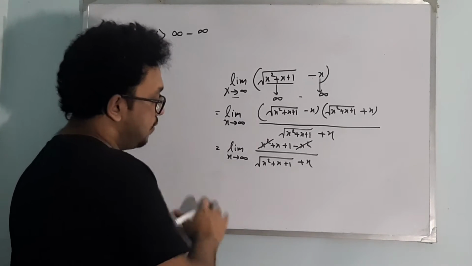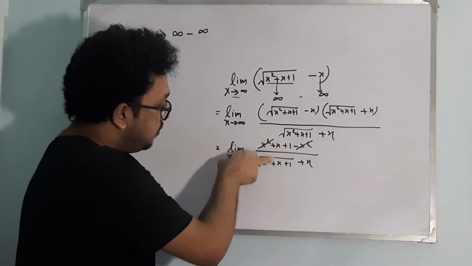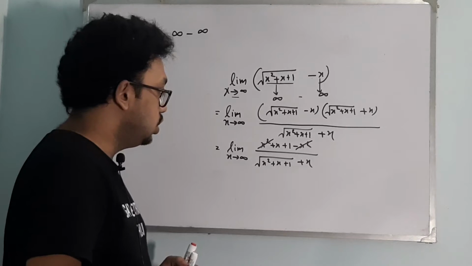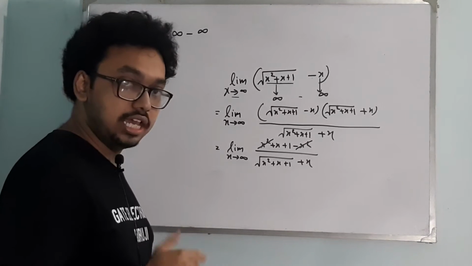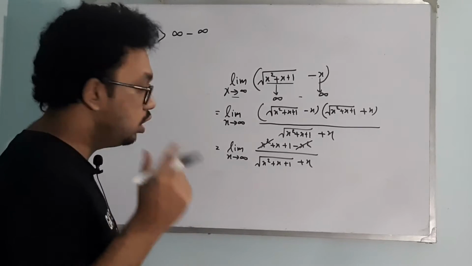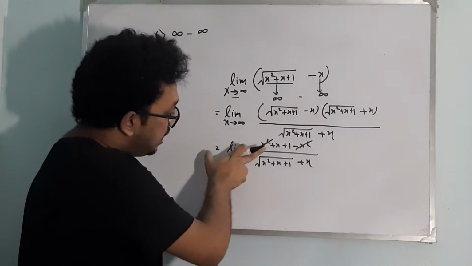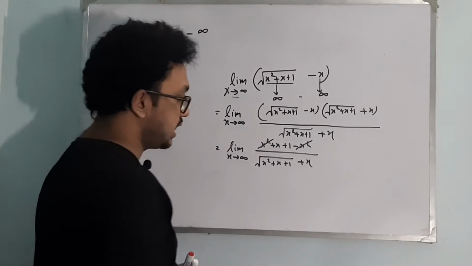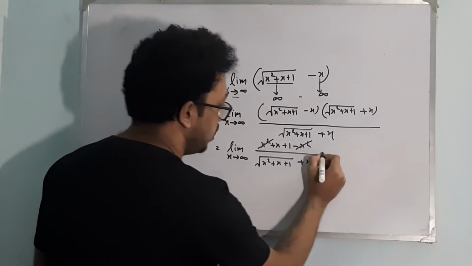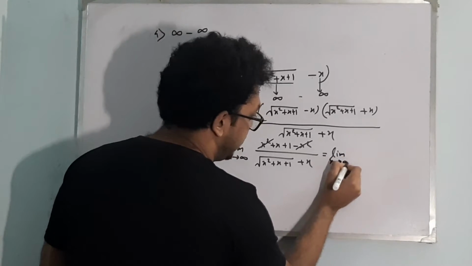See, after reaching this form, you can also observe that this is present in infinite by infinite form. So you can use L'Hospital rule, but that will be hectic. If you can make a very small observation, then this will be solved in a much easier way. Just divide the numerator and the denominator by x. So what you will have is, I am writing it here, limit as x extends towards infinity.